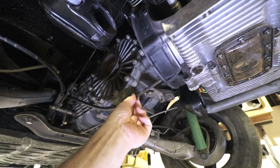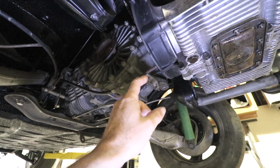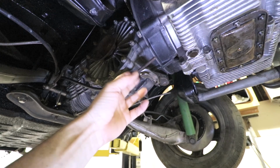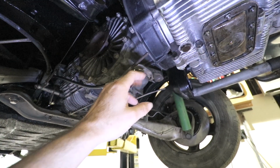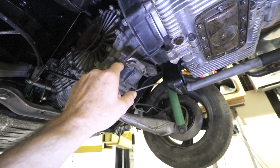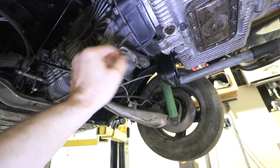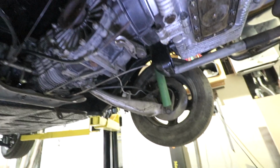So here's where the cable ends up, and it clearly is too short. It's not going to be able to go around this rest and into the hole. I think this is the design for the other style clutch arm, which uses like a clevis fulcrum thing right here, and then the cable comes straight through, not around the corner. So there appears to be a mismatch here.